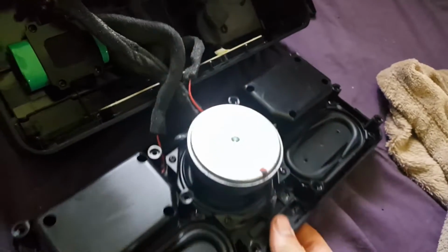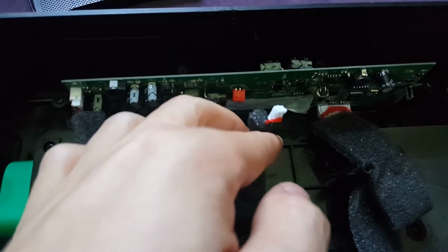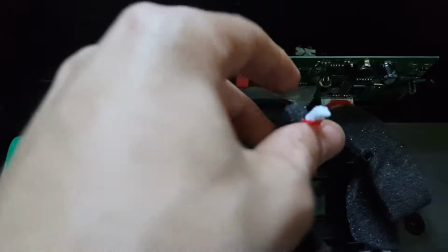Now, I don't know why I wanted to open this, I just wanted to open it to see if the battery in it was messed up or something, if it wasn't plugged in all the way correctly. Like, are you freaking kidding me? It wasn't plugged in at all. Yep, that goes directly to the battery. Like, oh my gosh.